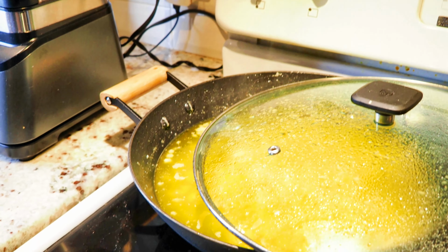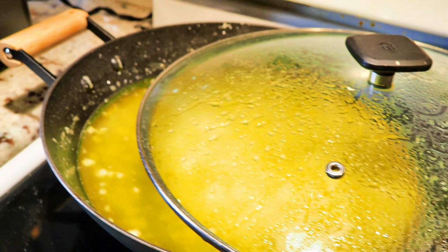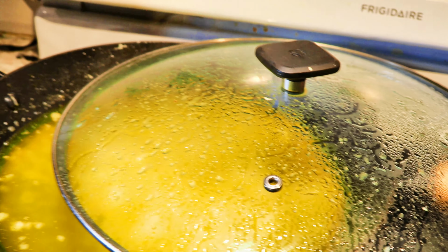Going to wait for the onions to brown and then we'll continue. Shito making at its finest.